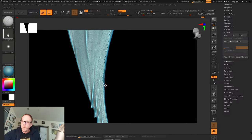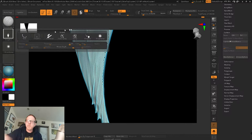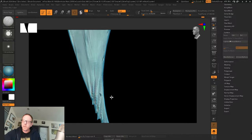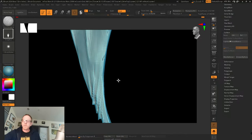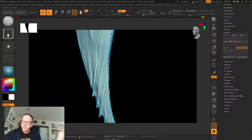One of my new favorite features of 2024, even though I'm not using it right now, is this stroke type, drag stamp, because if you do need the strokes to be exactly the same size, you can use that, and dragging just changes the intensity, not necessarily the size. But in this case, I'm using drag rect because I want the size to be a little bit different for each one of these pits.